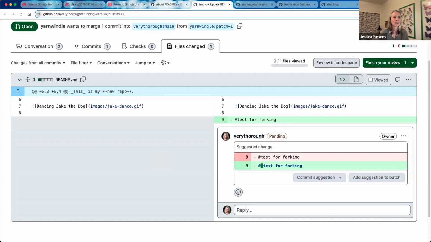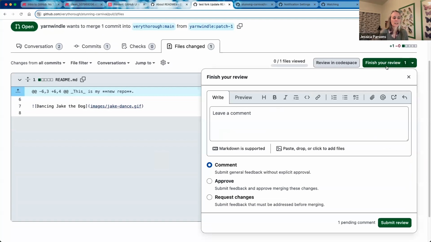And you can see up here where it says finish review, it's saying you've got one inline comment stored up. If I have multiples, it would put that in there. And this is my review with actual comments in it. And now I'm going to say request changes, and you can see it's got one pending comment. However many inline comments I had, it's going to deliver those with my review.